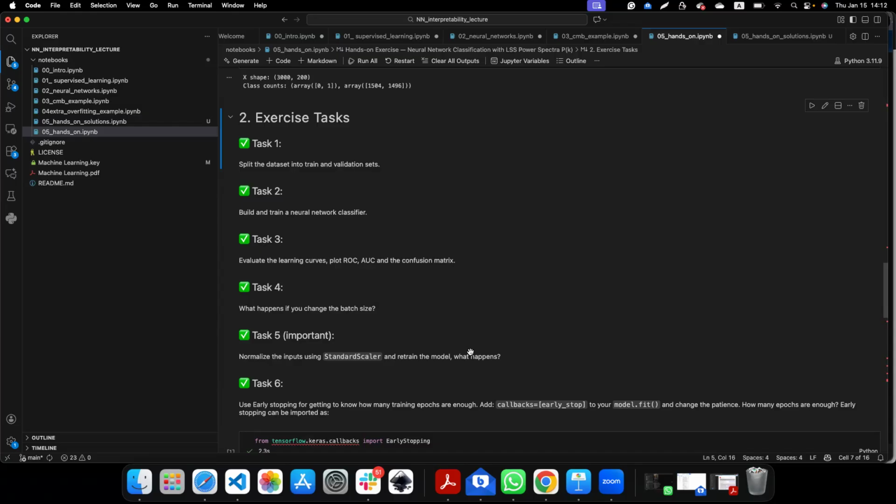Remember, like with the previous notebooks, if you want, you can just copy paste, but try to add different amounts of neurons in the layers. The second task, just try to compile a neural network and try to train it. And then, maybe let's stop there. So start.